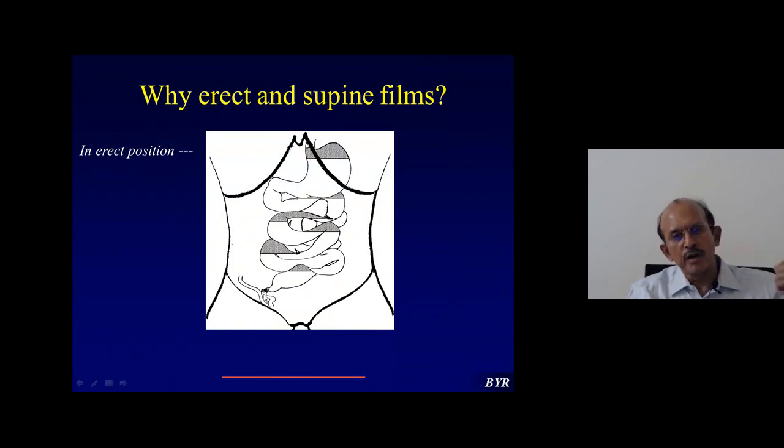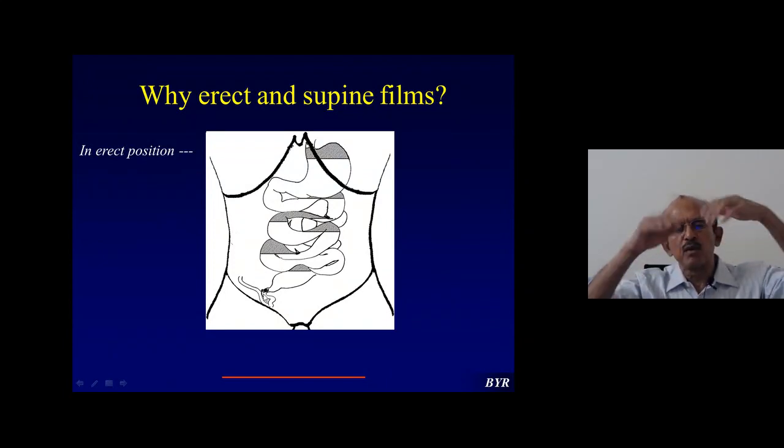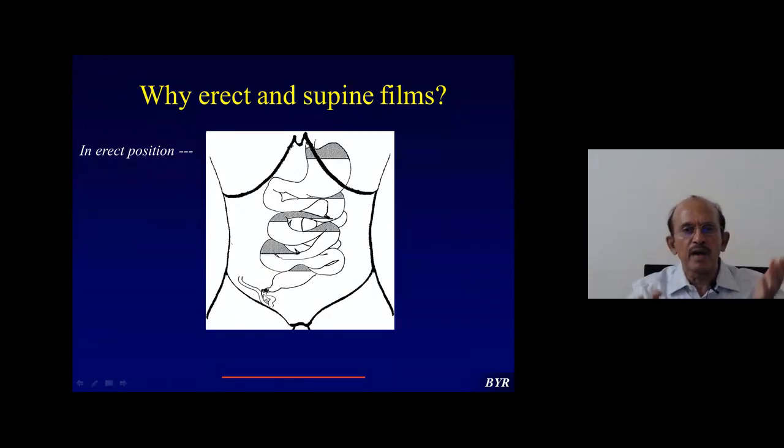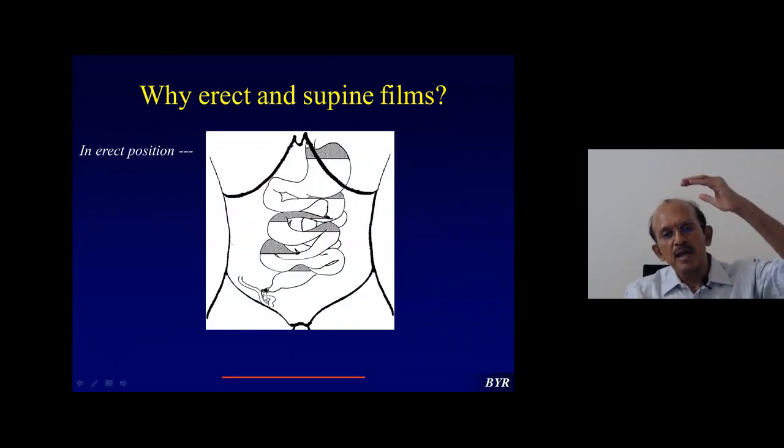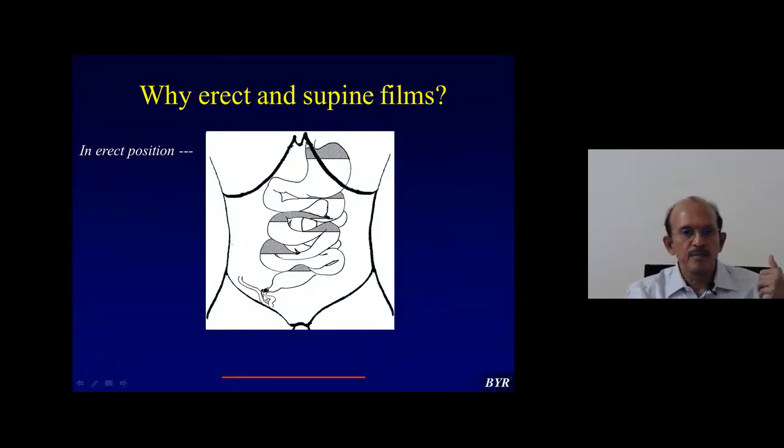As you go lower, more loops will be distended and more air fluid levels will be seen. If you are more proximal, only 1 or 2 loops are distended. That is why you will see only 1, 2 or 3 air fluid levels. So depending upon the air fluid levels, you can say whether it is a proximal obstruction or distal obstruction.